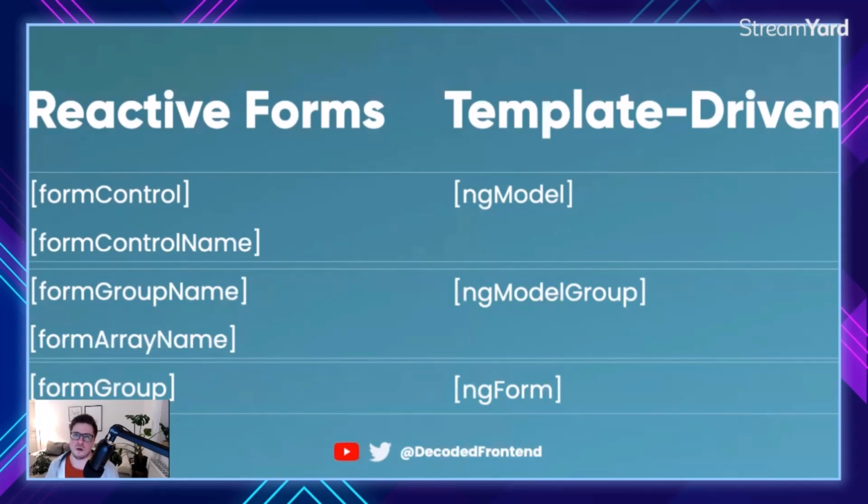And as I said, a form can consist not only of single controls, they can be grouped. In order to bind groups, if it's reactive forms, we use the formGroupName directive. If we use an array group, then we use the formArrayName directive. And if we deal with template-driven forms, we use the ngModelGroup directive for that. Template-driven forms don't have something like ngModelArray. They work with groups only. And the last remaining two directives, formGroup and ngForm, represent the root form itself. They contain the FormGroup that represents the root of the whole form.